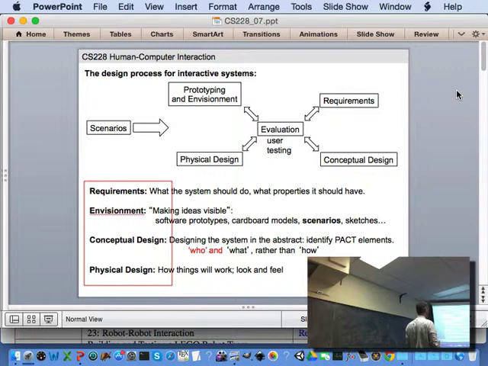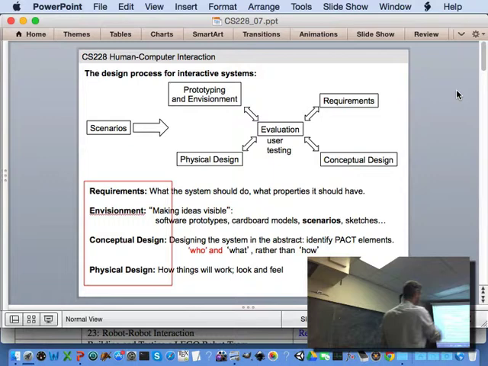Conceptual, if you go out and work in industry, you'll hear about conceptual design and physical design. Again, this is design, so these aren't clearly separated things. But conceptual design is usually trying not to think about the system itself, but everything else, right? We've already talked about PACT analysis. Who is going to use it? What other pieces of software, hardware is our system going to talk to? We're not focusing on the how of the system. What is it going to look like and how is it going to operate? So the who in red there is probably missing from your slides.